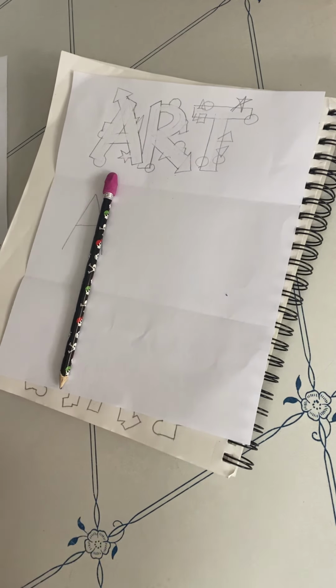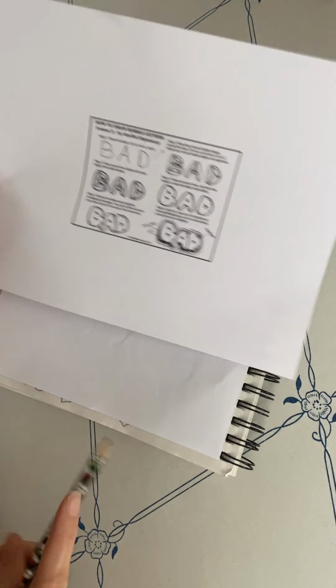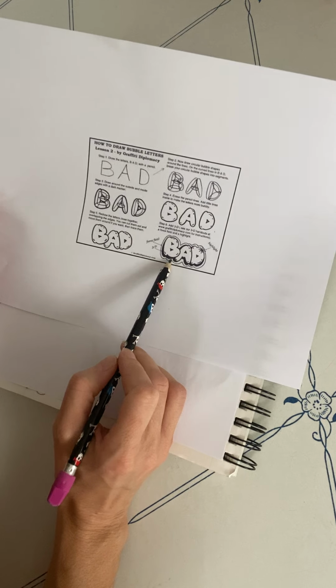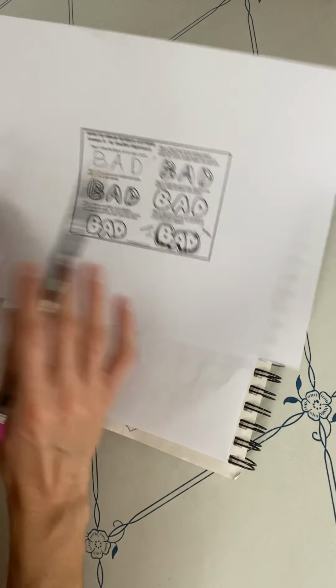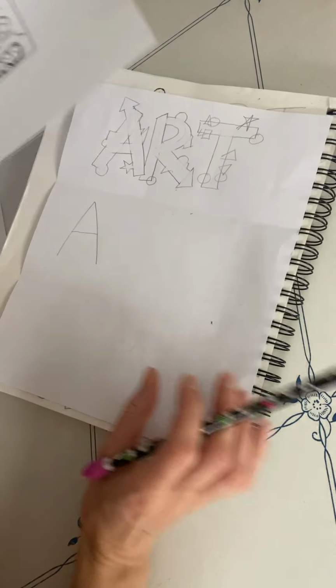Hey everyone, so now I'm gonna go over two more styles. We have the first one that I went over with the shapes. The next one I'm gonna go over is bubble letters that have a shadow and then an outline around it, which in actuality, you're gonna do an outline around all of them when we do the final, but for the practice, you don't need to worry about that. But I will go over the bubble and the shadow here.